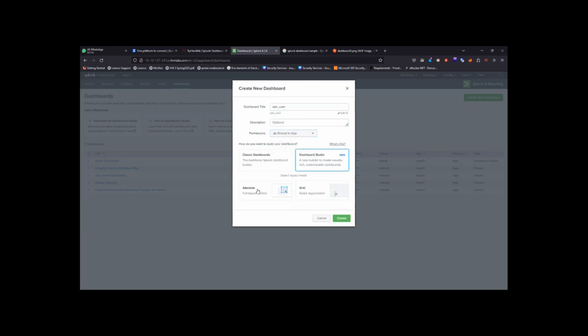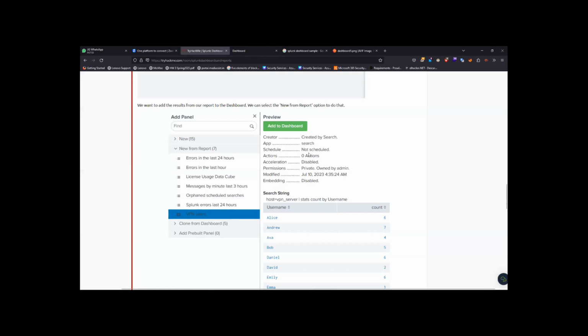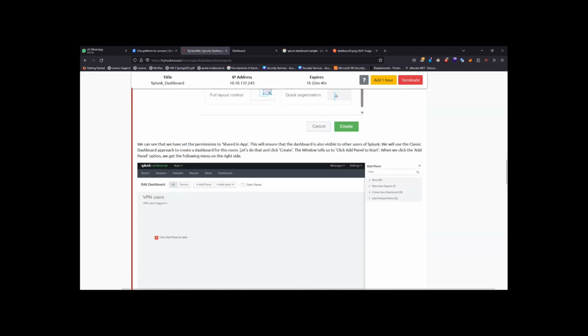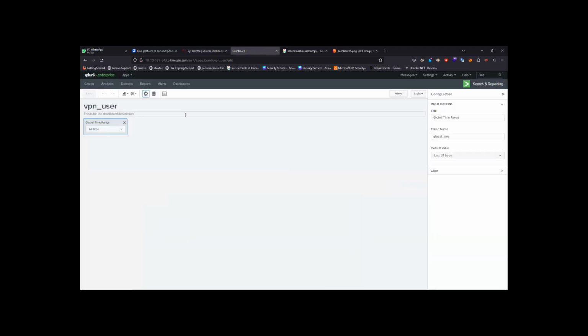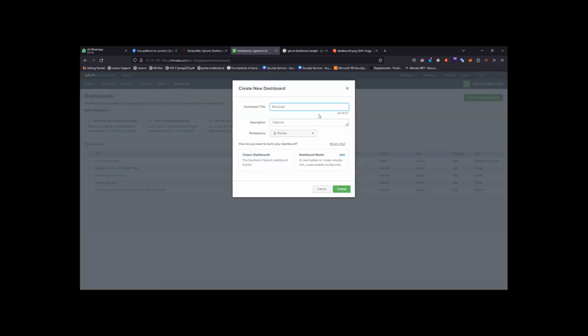This will be shared and dashboard, and we'll click on this grid value and then create. Import. Let me check why it is not coming. Add panel. So share the app, create. Okay, so they are creating a classic dashboard. Okay, I got it. We have to select classic dashboard instead of the normal one. So we'll just delete. We'll go VPN user, total VPN user, publicly share, click on classic dashboard and then create.